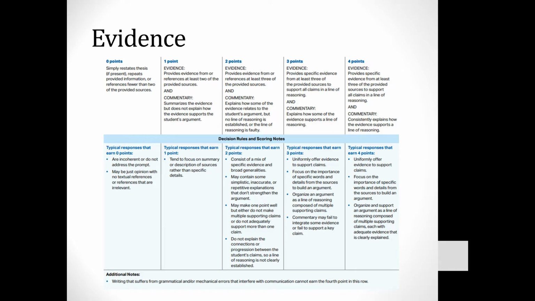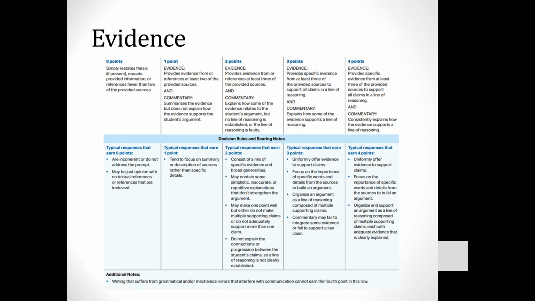So they give you a few more points on the bottom here, very bottom right, typical responses that earn 4 points. 1, uniformly offer evidence to support claims. Uniformly is tricky because it means that you're not writing one big body paragraph and at the very end you put your 2 sources really quickly. It should be in a way where they're actually used organically, which means naturally, and it should just be part of the arguing process, right? You're making your point, I got evidence, I'm explaining my evidence, you know what I mean? There should be a structure to it all.